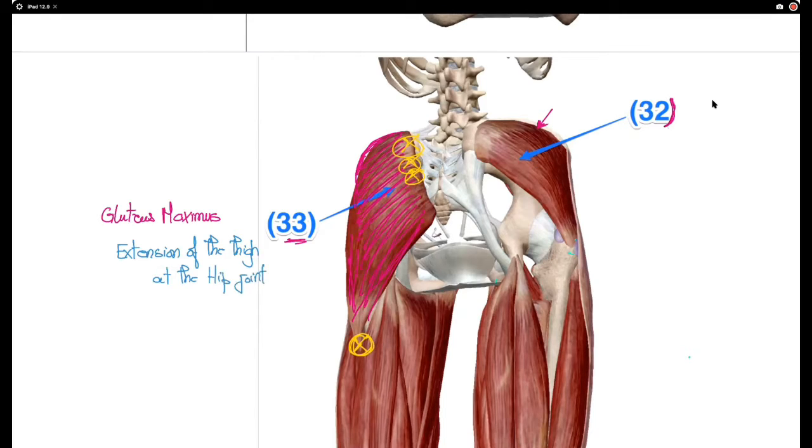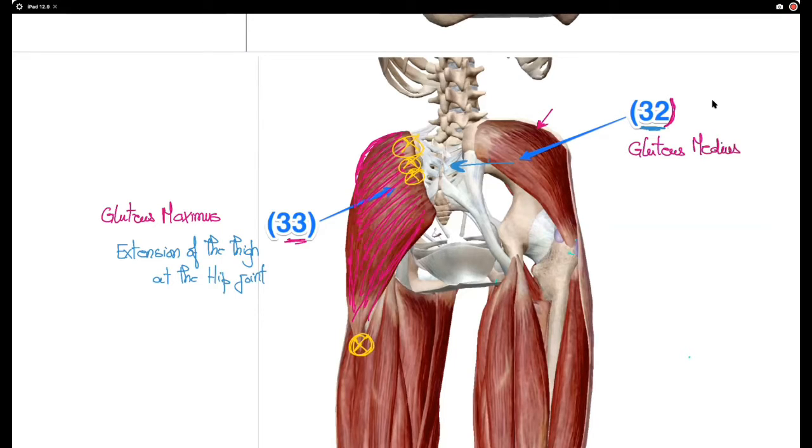If you remember, number 32, what did we identify number 32? This wasn't the smallest of them. This wasn't the gluteus minimus, but it is the one located deeper, closer to the midline. So what did we identify number 32 as last meeting? It's also a gluteal muscle located towards the midline. So what did we call it? Exactly, gluteus medius.